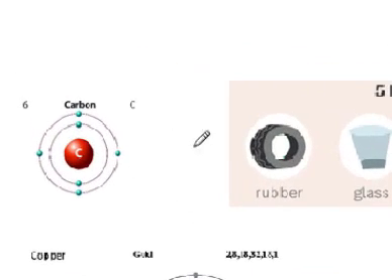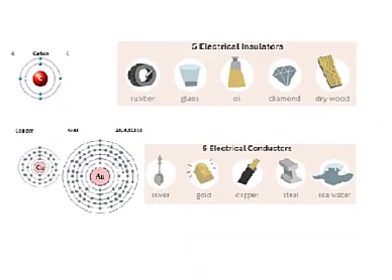So here's a picture of carbon. You notice it has 6 electrons. It's pretty small. And pretty much everything around you right now is made out of carbon. Everything you are is made out of carbon. So rubber is made out of carbon. Glass, oil's a hydrocarbon. Diamond is compressed coal, so carbon. And dry wood, which is basically a plant, is carbon.